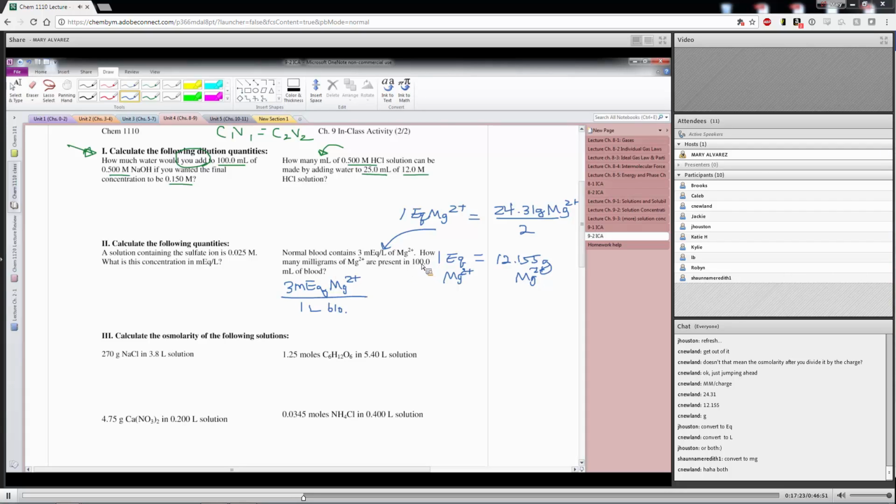So perfect, Candace. This is milliequivalents and this is equivalents, so we are going to need to convert from milliequivalents to equivalents so we can use this to cancel out as well. All right, so both of what you guys said was exactly right. Let's start, Joyce said it first, to convert to equivalents. So we'll go from milliequivalents to equivalents. How are we going to do that?